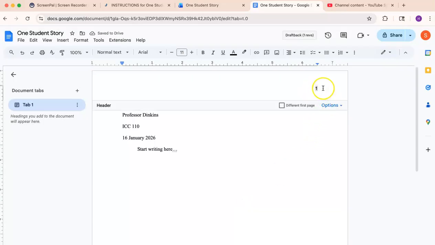Now, right now, my cursor is to the right of the number. I need to move my cursor in front of the number and put my last name. While I'm up in that area, I want to select both and change the font to Times New Roman, 12 points. Now I click out of it and I'm ready to start writing.